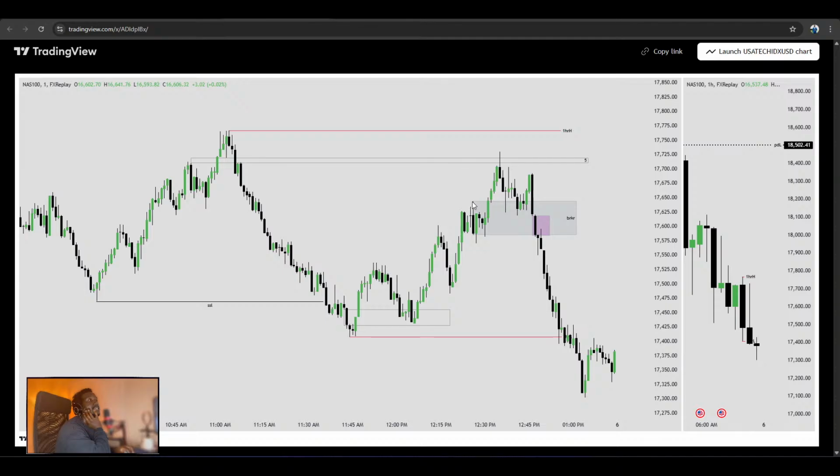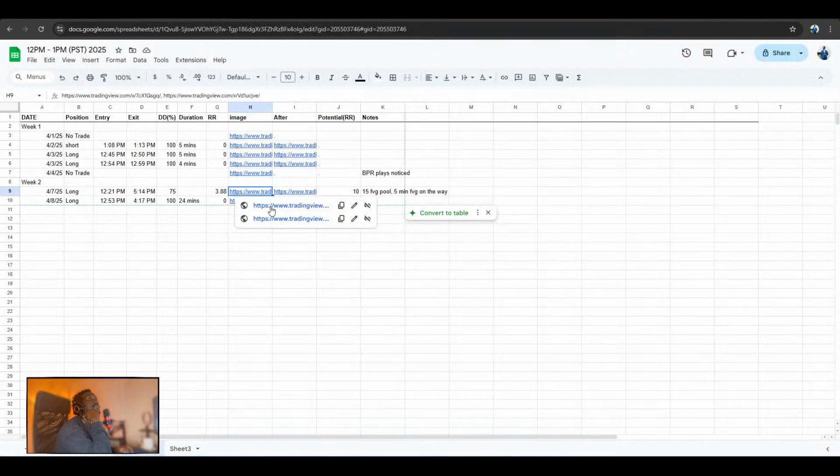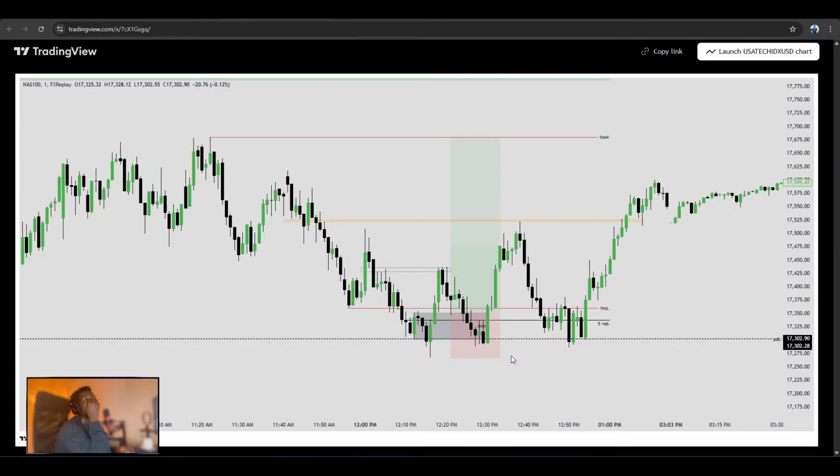And then here's a nice setup that formed from that BPR. So this is just me looking at price, seeing the opportunities that lay within that previous 1 hour. My preference is all this to form above that range, but that's not gonna happen every day. So we are studying that to see how we can take advantage of those internal range trades that seek external liquidity. The second one was this one. That was a nice winner.